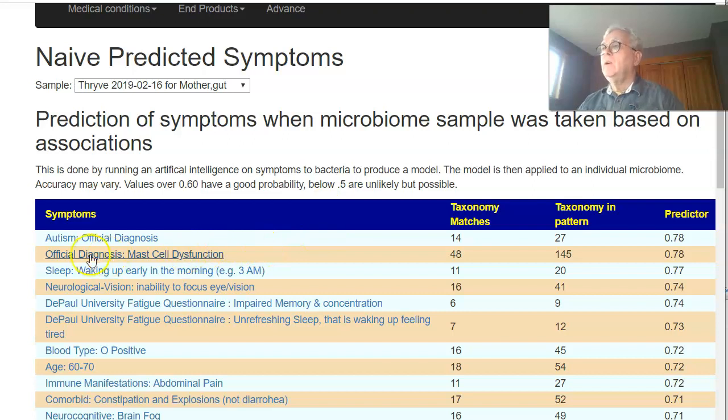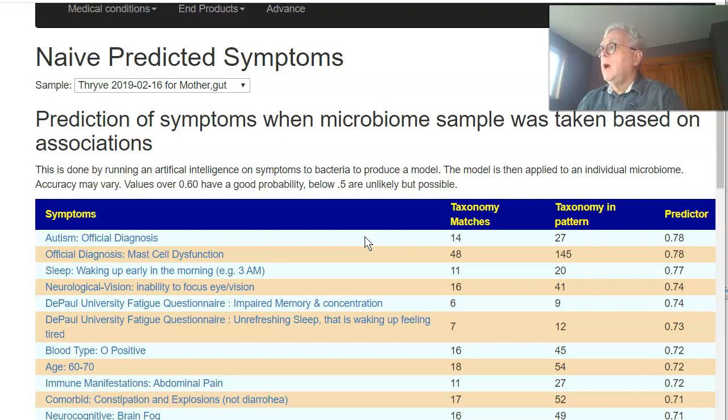And the mother, believe it or not, shows up as autism as being there. Her number is 14. Her children's are 19, 21. In other words, her bacteria is more like autism than a totally healthy individual. And as an FYI, when I first shipped this information back to her, she looked at it and she originally told me she was healthy.